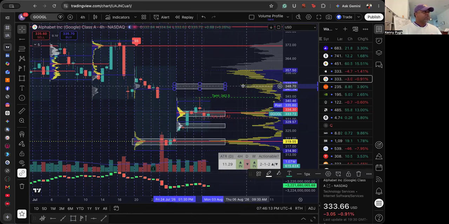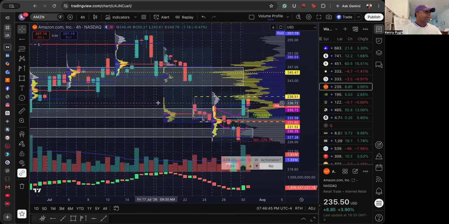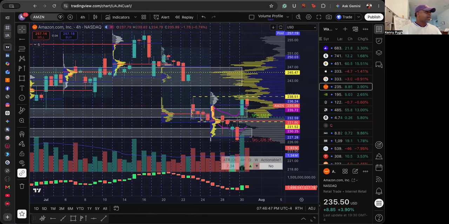And you can see that this is the area of pricing where a lot of volume was traded, and so on and so forth. So we have this valley right here, and we would anticipate when we get here, there's not a lot of interest based off of what we've seen, but we may go back up and try to. It looks like we did refill that gap, so we'll observe price and see which direction the market wants to take it. So that's Google. I'll do the same for Amazon.